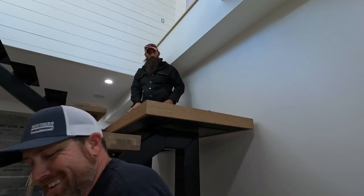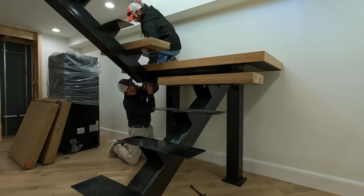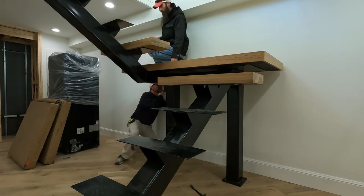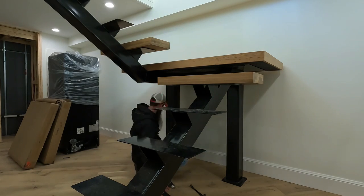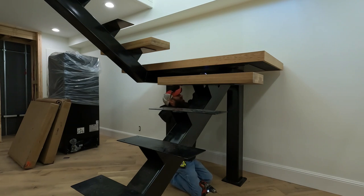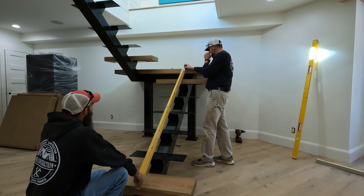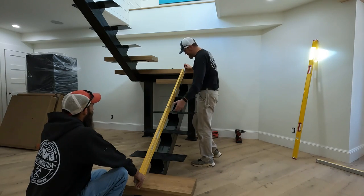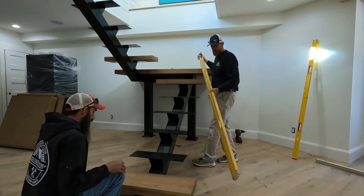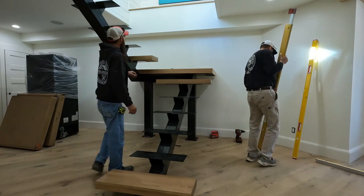That's what we'll do. I'm gonna check this to finally get this and just put them to it. I think we have to mark the holes so we can turn them upside down pretty good.